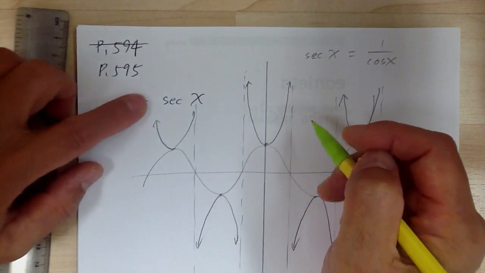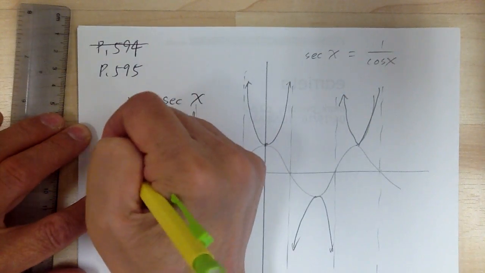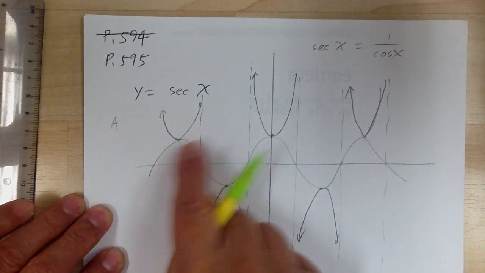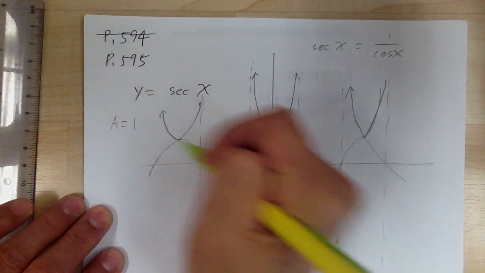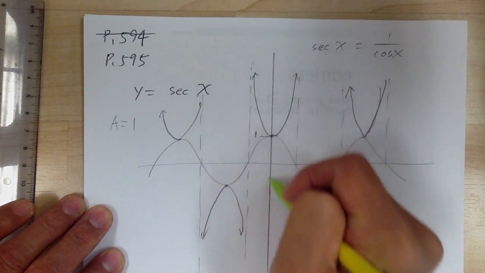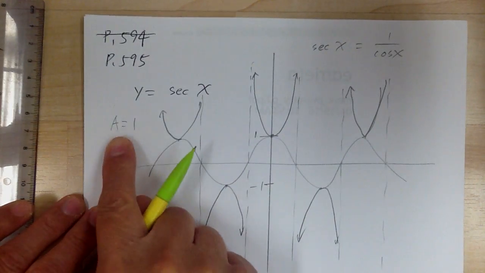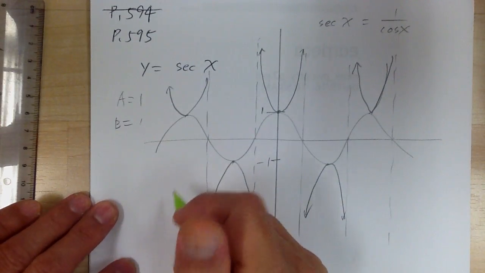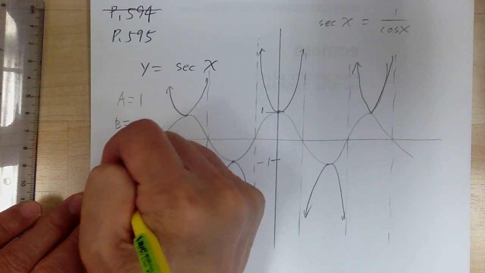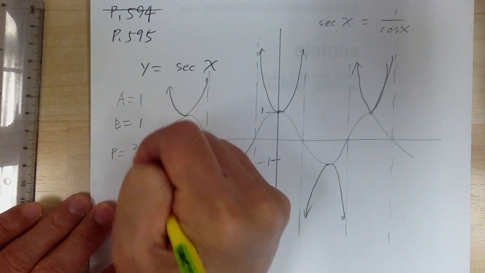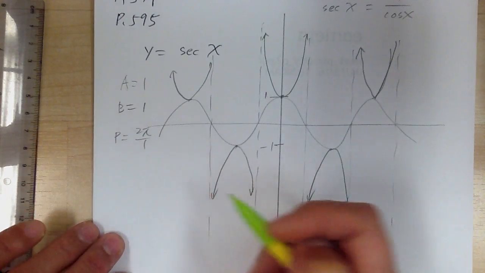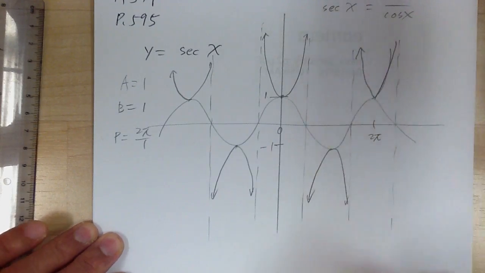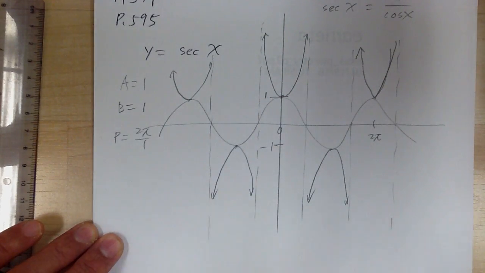And the numbers, over here the a is 1, so you have to figure out all these numbers. Actually you're supposed to figure out your a, b, and period and all that first. So a equal to 1, so this point would be 1, and this point would be negative 1, right? And the b is equal to 1, and so period is equal to 2 pi over b, so equal to 2 pi. So that means here's 0, here's 2 pi. That's one period. Then you have to get your quarter wave.